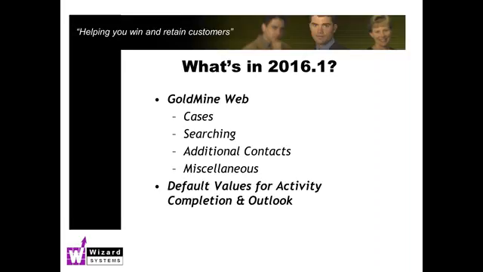You'll be familiar with that as a common way of grouping together people in your system that have something in common. So support for accessing filters and groups. Also better support for additional contacts, searching for additional contacts, managing additional contacts in the way you look at activities and opportunities, and some other miscellaneous additions to the 2016.1 release. For example, there's a new map pin icon available on contact records to open up Google Maps to see a little map of your contact's address.